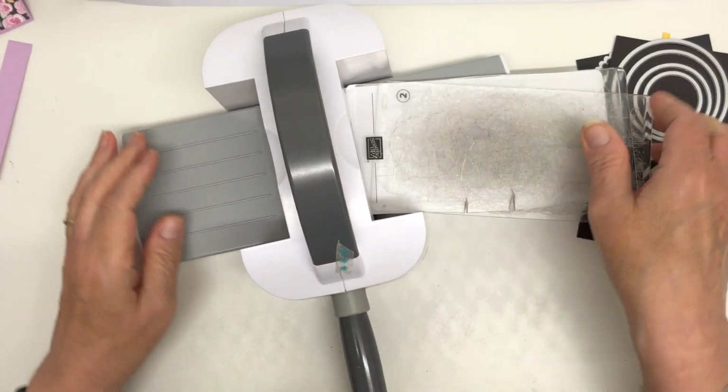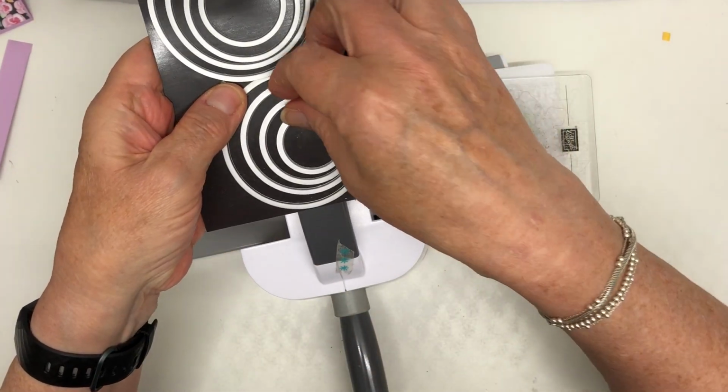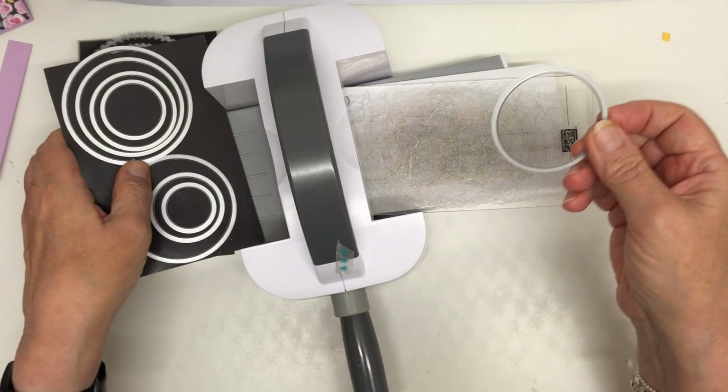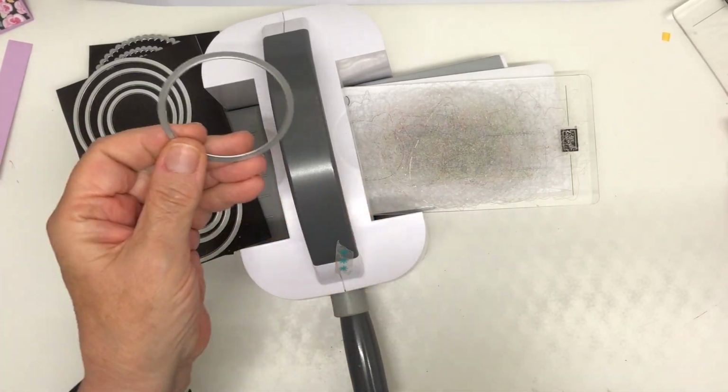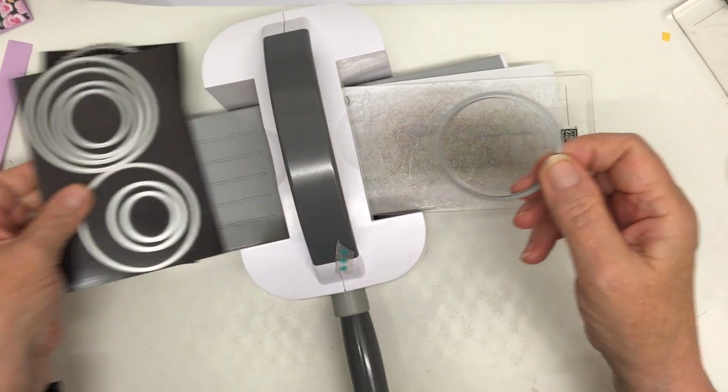These are my layering circle dies. This is the die that I need. It measures 5.5 centimetres or 2 1/8, so if you want to know which circle that is.